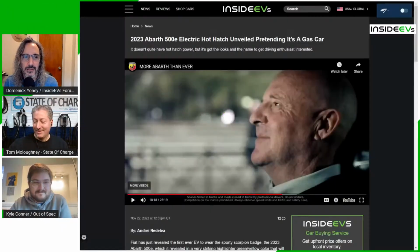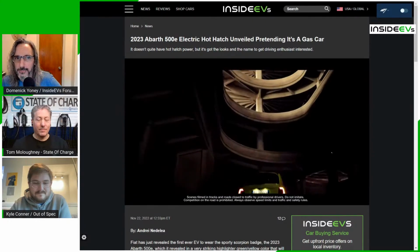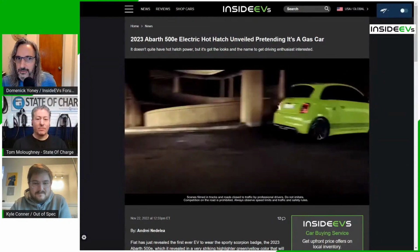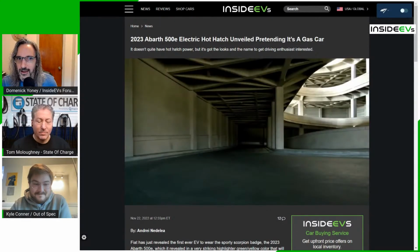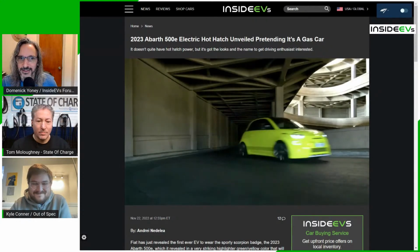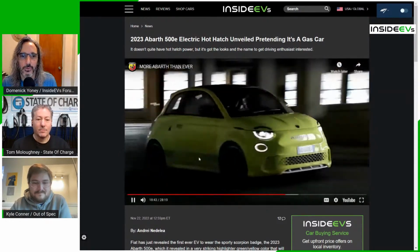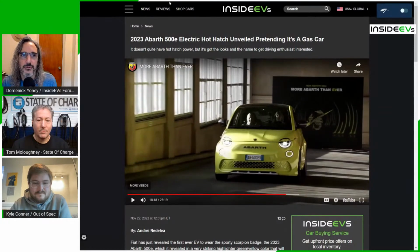I should probably bring this up, and turn it on, so we can see it in action. And you can actually hear it. That's where we just want to mention that this is an all-electric car, but if you listen, there are some vroom vroomy sounds. This is video of when they brought it on the stage for the premiere. We'll just leave it there.